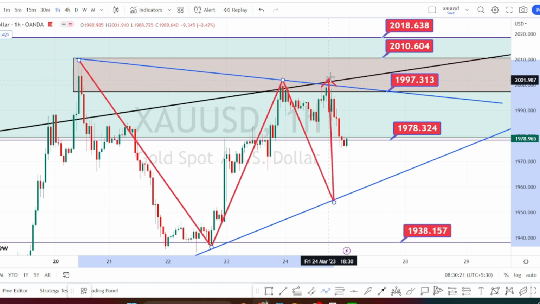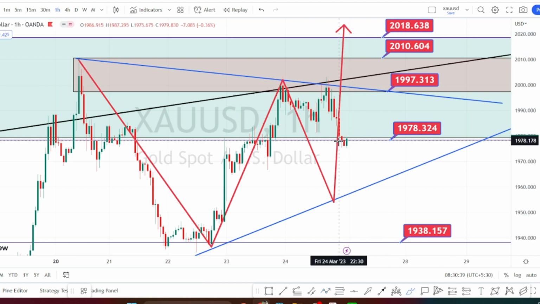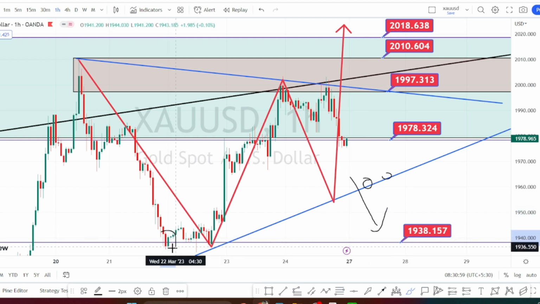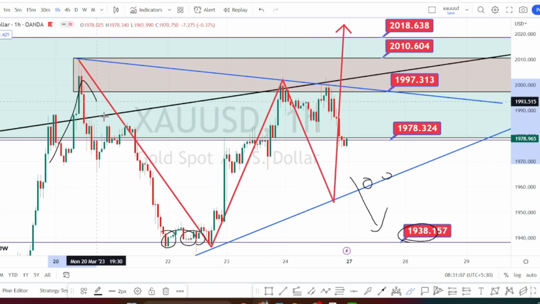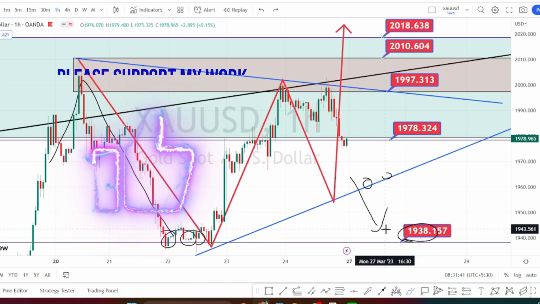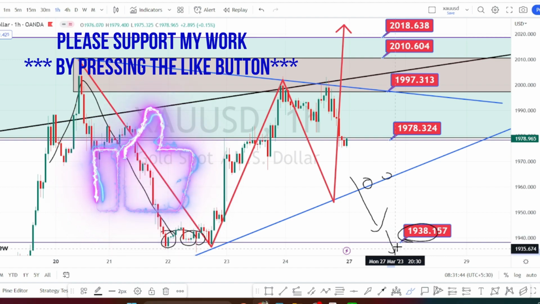Wait for it to give a breakout on the bullish side from this triangle pattern and also from the resistance zone in order to take trades on the bullish side, or wait for it to give a breakout from this support line from the 4 hours time frame in order to enter into the bearish side trade in hourly time frame. But as I explained in the 4 hours time frame, if the price action breaks this support level of 1938, we can expect it to form a double top pattern. Wait for the price action to break this support level if you want to take trades based on the patterns.